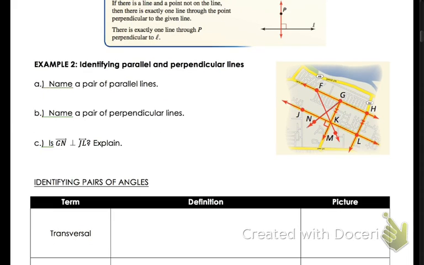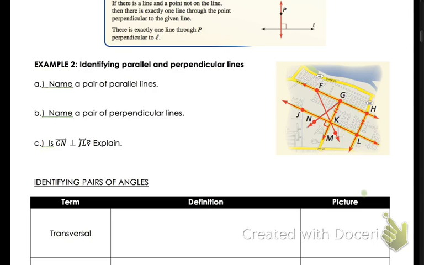So let's look at this next example, and it's really important that we look at the markings that are on the picture. So we're trying to identify things that are parallel and perpendicular. Some important things to notice is that we have right angle symbols, and we also have parallel symbols. These two arrows here and here show that those lines are parallel. None of the other ones, it looks like, have those kinds of markings.